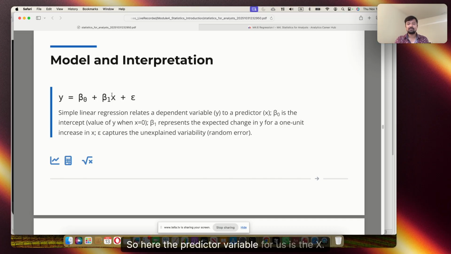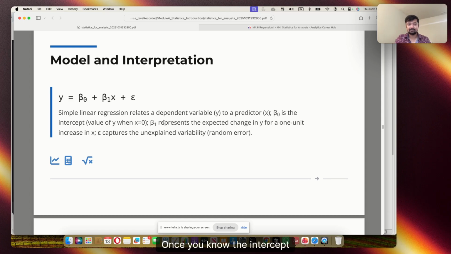So here the predictor variable is x. The y value will change based on the value of x. Then β0 is the intercept. The intercept is the value of y when x is 0. So when you know the value of x at that place, you know the value of y. That's how you define the intercept in the data.